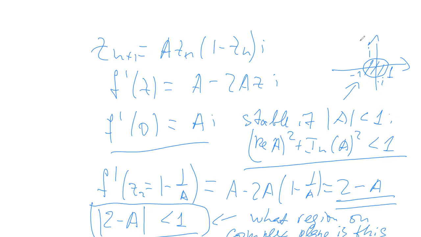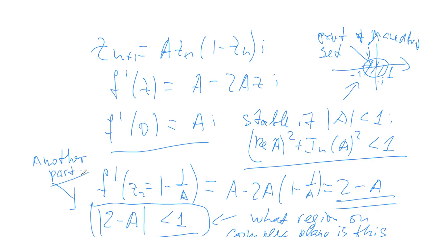On the one hand, if A is inside of this region, we have a stable fixed point, and therefore we have bounded solutions. Therefore, this should be part of the Mandelbrot set. And this is, by the way, another part. If A is there, we have bounded solutions. We have solutions which converge to 0, bounded.